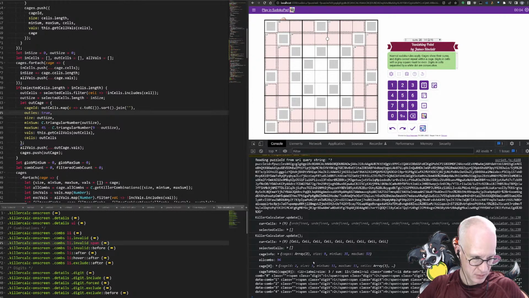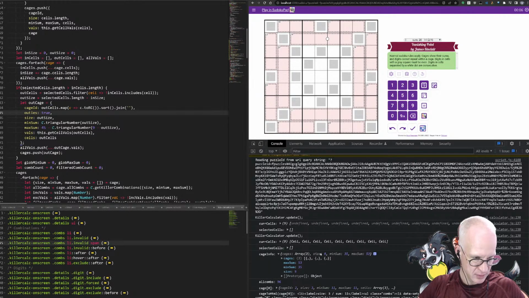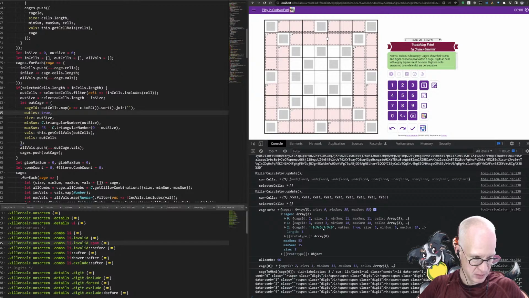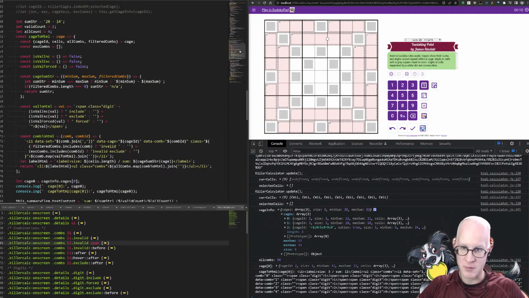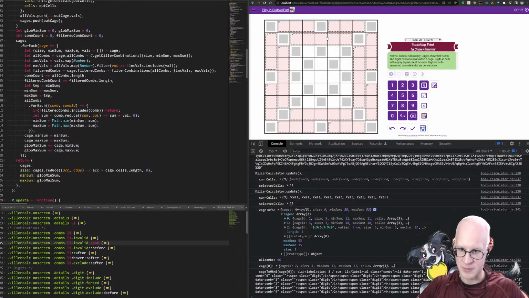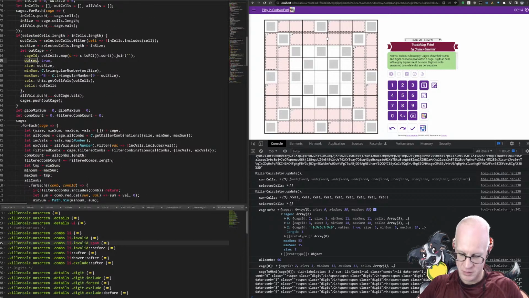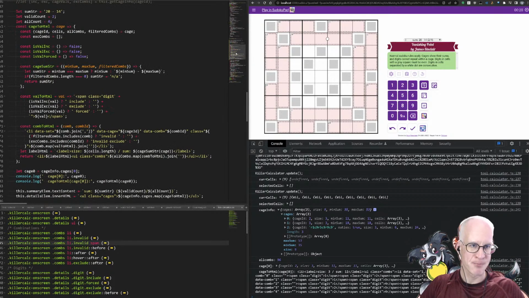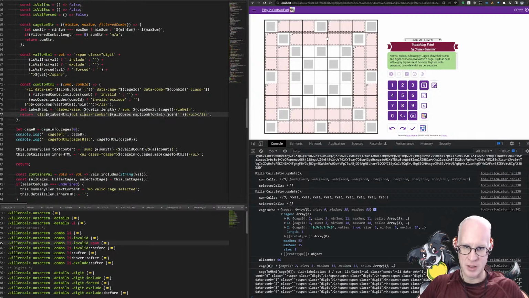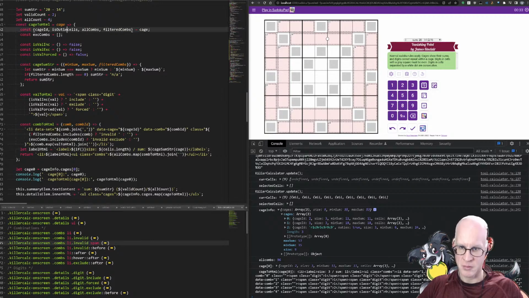So now, one of these cages will be true for outies. So now we can say, and maybe that's a little bit too glib, is outie. How do you spell outie? And now we can change the label HTML to if, and then we can put it up here.